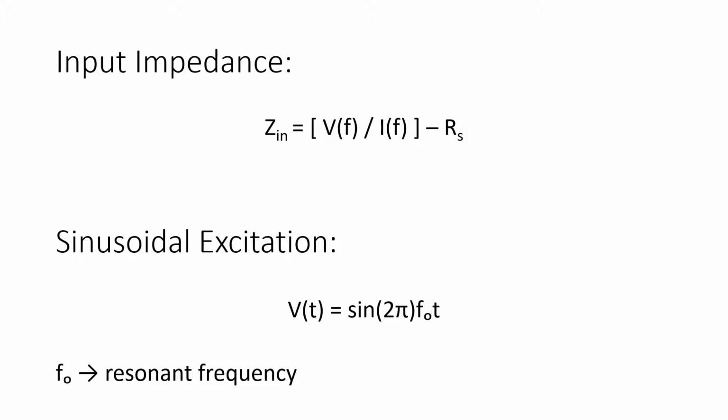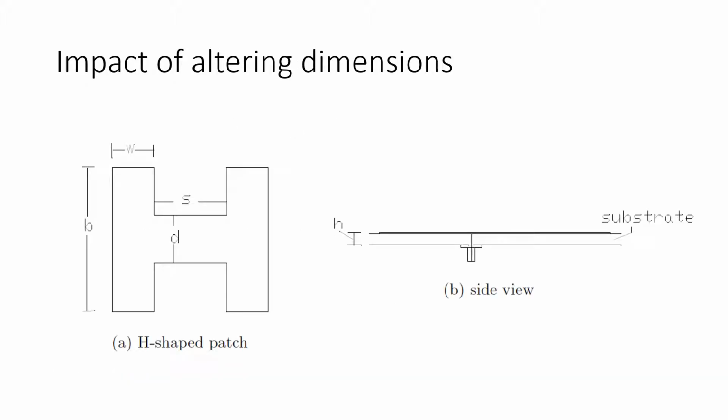These are recorded at one instant of time after the steady state has been reached. After the field distribution has been obtained, the radiation pattern can be readily calculated by using the near field to far field transformation as dictated in the research paper. By changing the dimensions of the H-patch antenna, we can obtain different values for the resonant frequency or electric field.